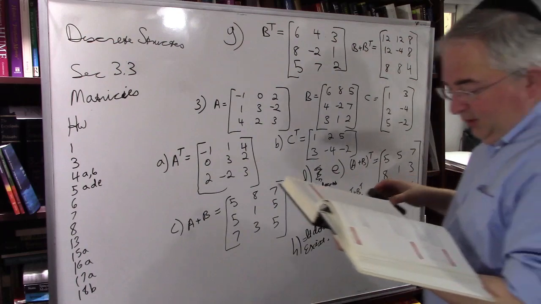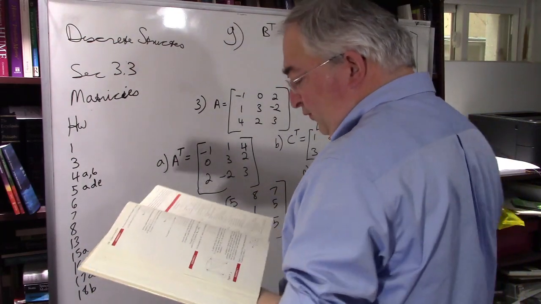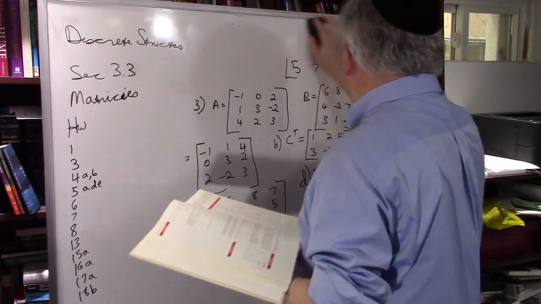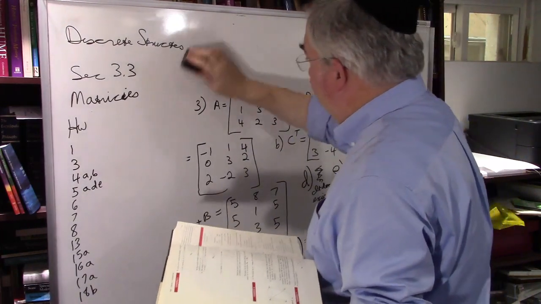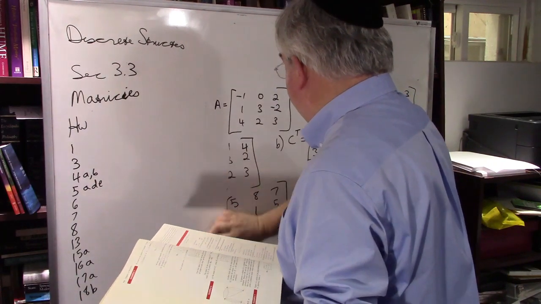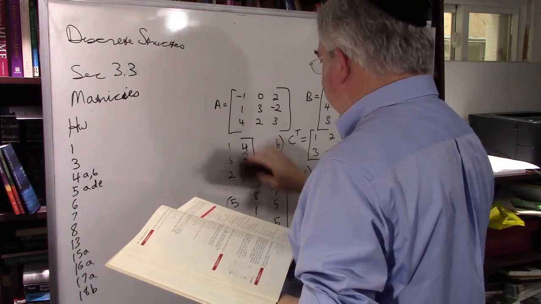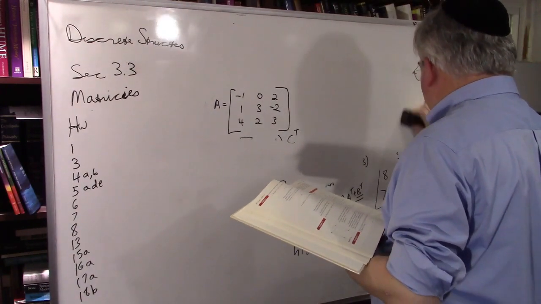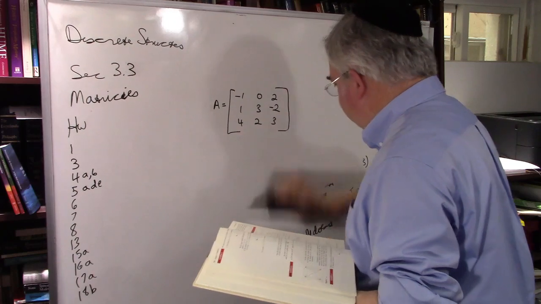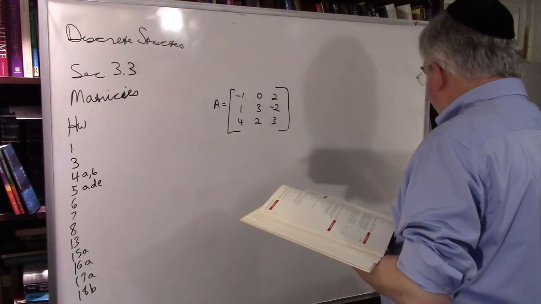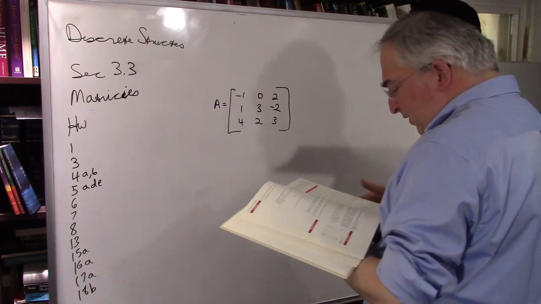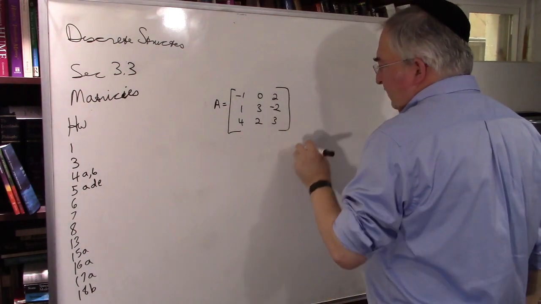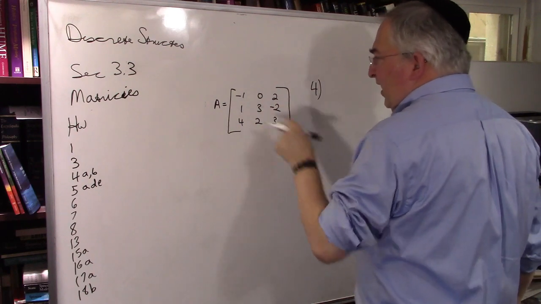Okay, hold on. Okay, number 4. Number 4, we're going to do A and B. But let's erase what we don't need. We're now up to number 4. I think I just erased A plus A. Shoot. Okay, fine. Okay, great. So number 4 is A plus A. They want A plus A.